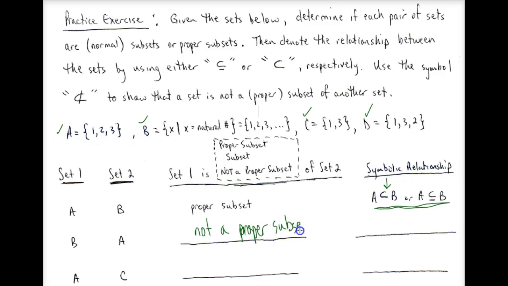And of course, it's not actually a subset at all. So I'm going to put parentheses around there because we can say it's not a subset and it's not a proper subset either. And so, of course, that would look like this. We could do it like that, or if we wanted to, we could do it with the line under it and do it like that. So either one of those would be acceptable.